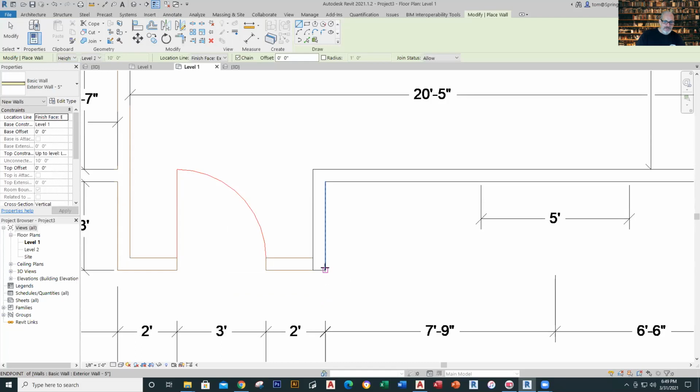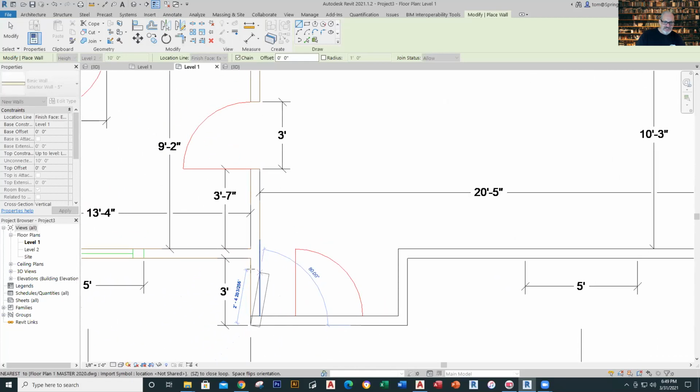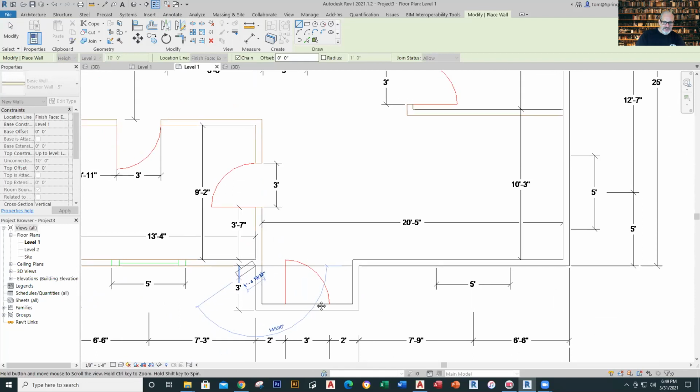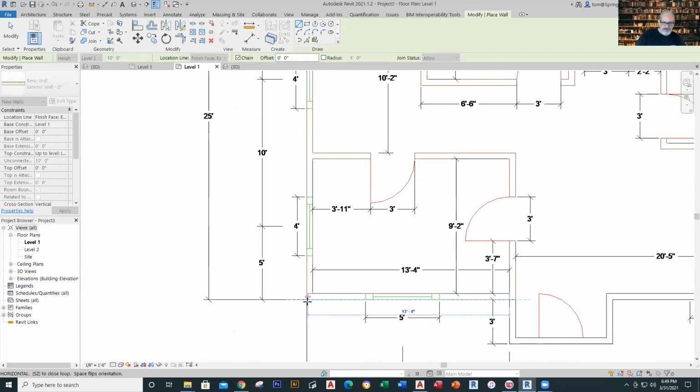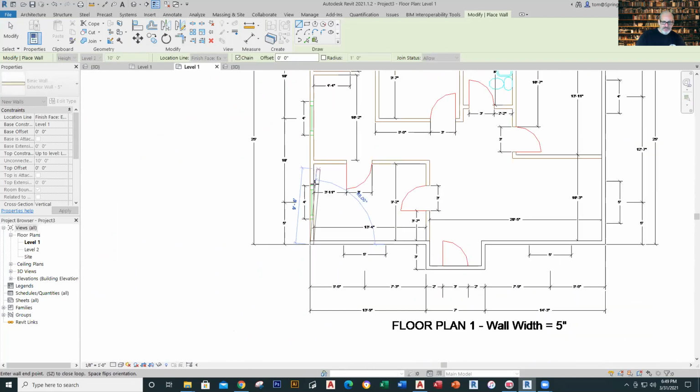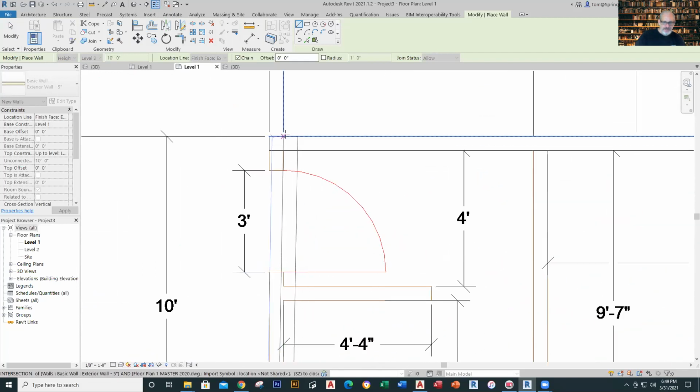So go to here, and I'm going to continue on here using my thin lines. And this makes it a little bit easier to pick these. So this is something you would probably want to use. And going right around here, and we should be good. And I'll go ahead and finish this by going down to here and clicking there. Okay, so we got that.